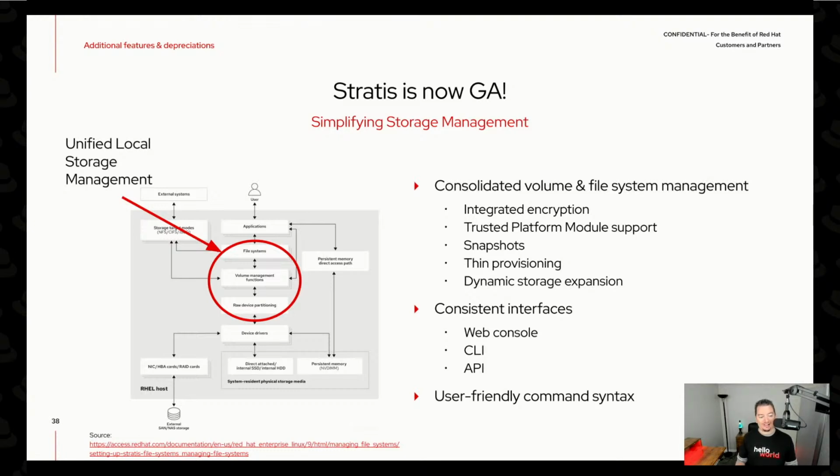Of course, there's still the CLI, there's still APIs, and my guess, this is only a guess, is that at some point in the future we'll have a Stratis system role, so you can actually deploy it that way. Now, I haven't seen that on the roadmap, so don't start counting down days, but you can go into the Web Console, configure Stratis, and get the advantages of things like thin provisioning, snapshots, TPM support, all of these things, and it's really easy to set it up. I didn't even need the documentation to go into the Web Console and configure a Stratis pool, I think is what it's called.